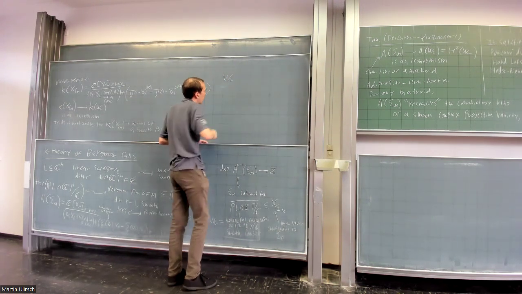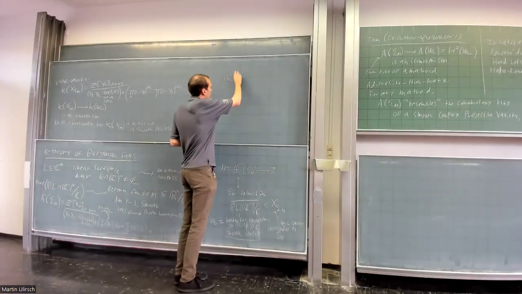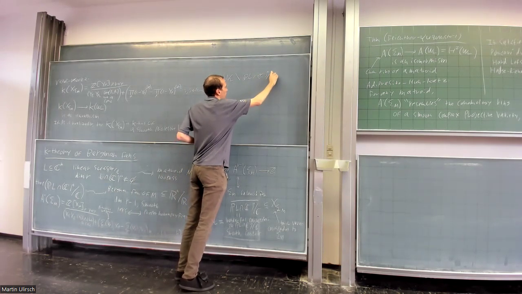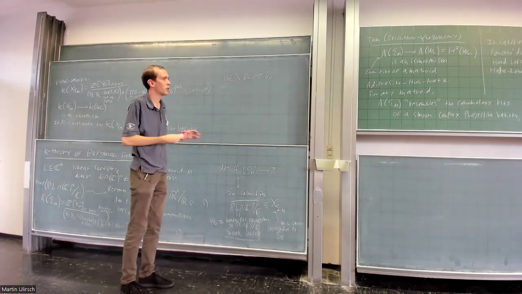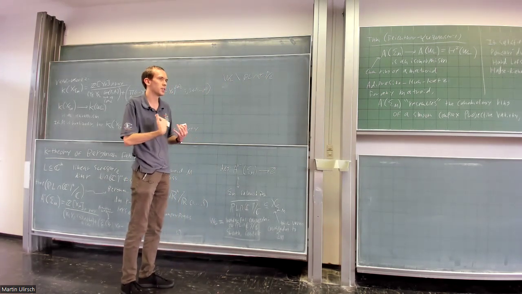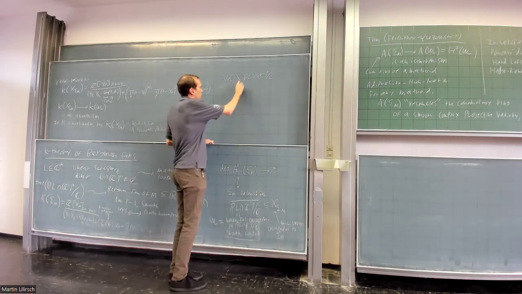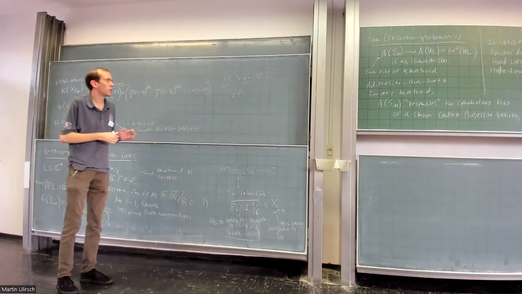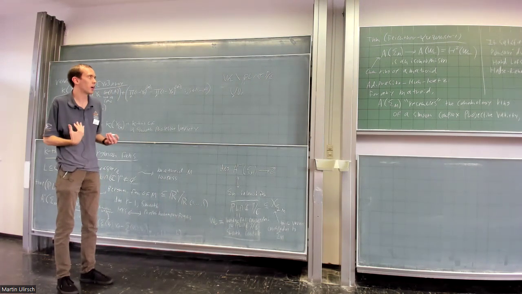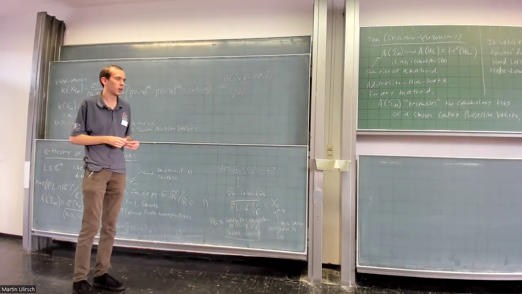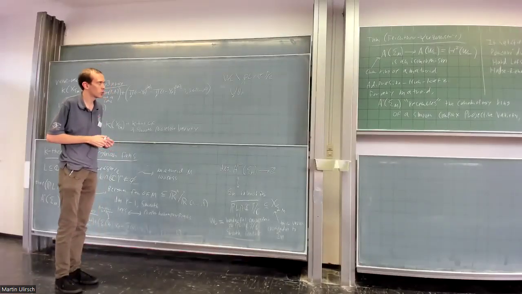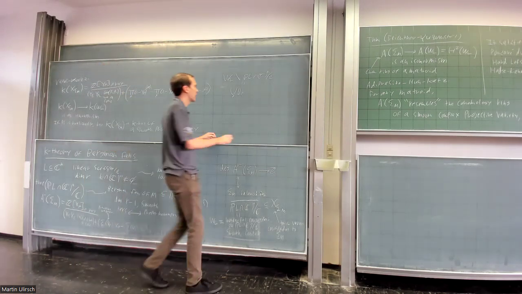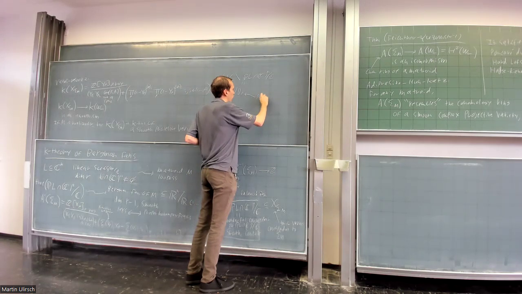The wonderful compactification is a compactification of PL intersect the torus. And in fact, one of the things that makes it wonderful is that the boundary is a simple normal crossings divisor. The irreducible components of the boundary are indexed by rays of the Bergman fan, so by proper non-empty flats. So for each proper non-empty flat, you have a divisor on the wonderful variety. And in fact, each of these divisors is a product of smaller wonderful varieties.